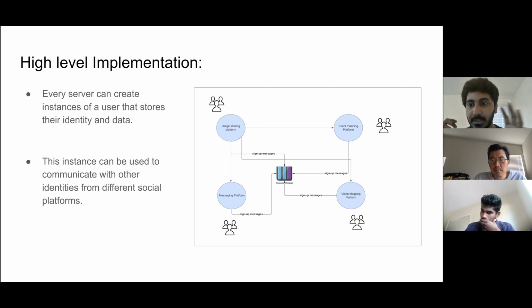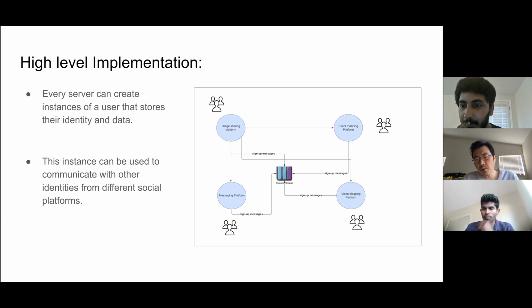This virtual server connects to the other virtual servers which have the identity of the user that we want to reach. In this way, we cross communicate between the platforms. This is our high level implementation. Every server can create instances of the user that store their identity and data, and each instance can be used to communicate with identities from different social media platforms.